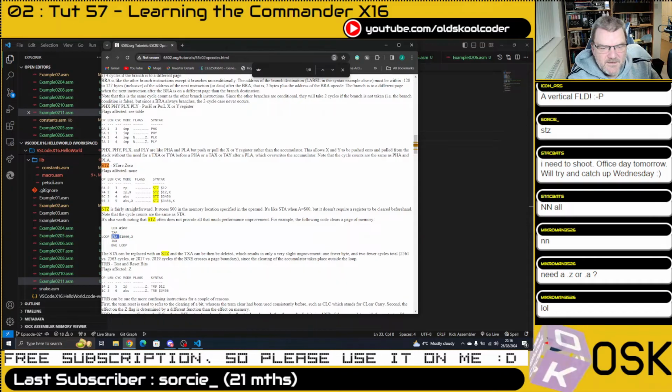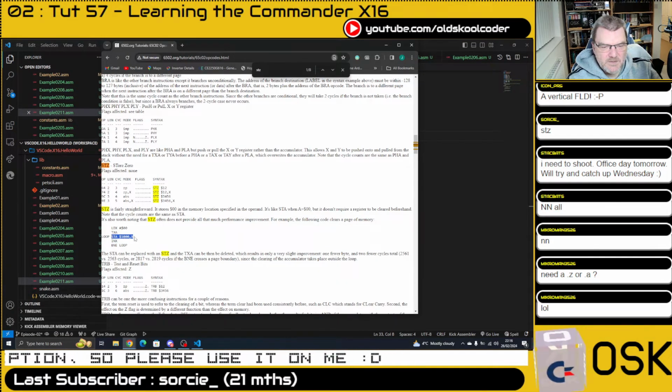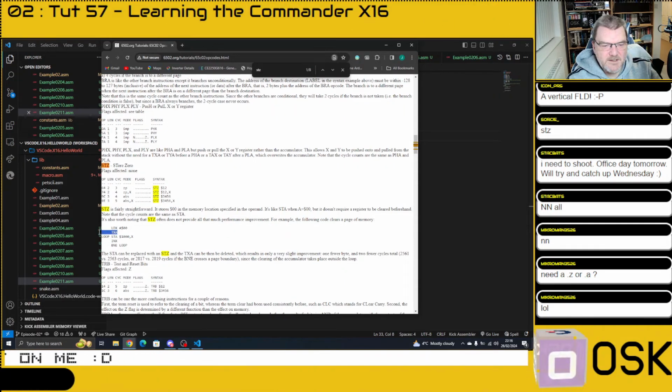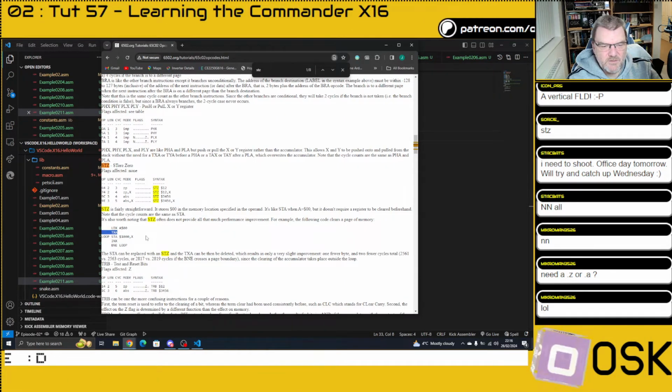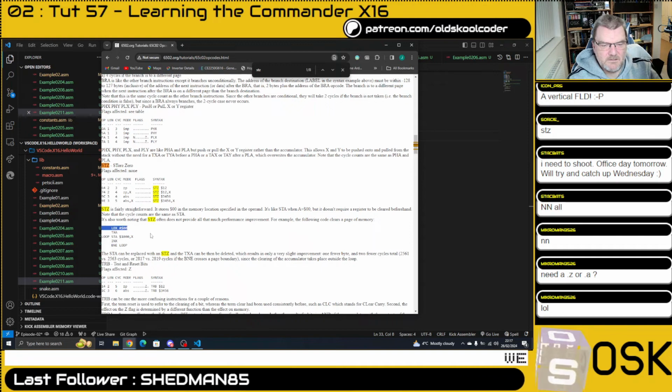He's saying that this STA can be changed to an STZ, which is a valid command. But what's the TXA got to do with it? And then you can get rid of the TXA because you're storing 0. X is 0, look. Yes. But that's got nothing to do with putting 0 into the A register.